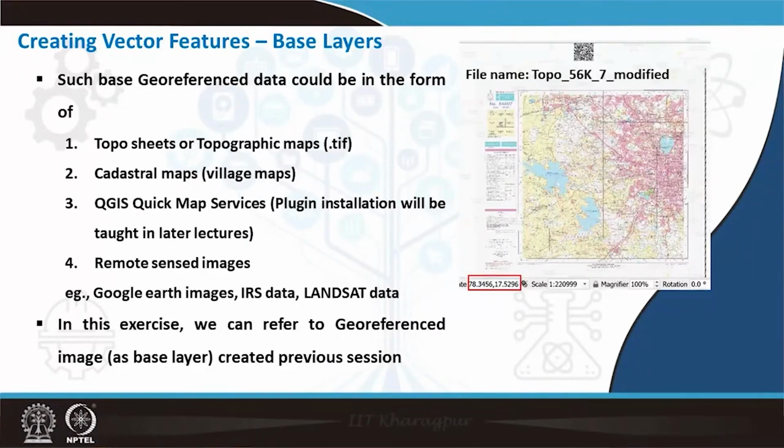So, the georeferenced data can be in the form of a topographic map, that is .tif, or it can be in the form of a cadastral map or a village map, or it can be in the form of a map service, that is nothing but the plugins that are already installed in QGIS shown in the previous lectures, or it can be any kind of remotely sensed images, meaning you can take a satellite image or IRS data, that is Indian Remote Sensing data, or Landsat data, anything similar to that.